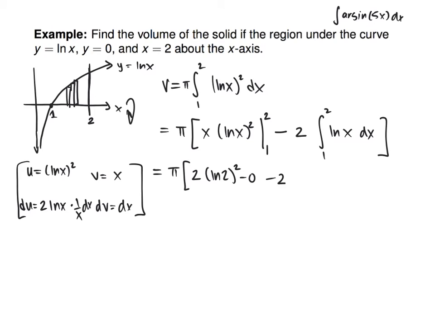Now, how do you integrate ln x dx? We did actually do it in a previous problem, but my guess is most of you forgot it. Isn't it x ln x minus x? Ooh, great. It's x ln x minus x. To prove that, you do integration by parts again. Same trick. You let u equal ln x, du is 1 over x dx, dv is dx, v is equal to x. But just in the interest of time, since we knew what it was, let's go from 1 to 2.